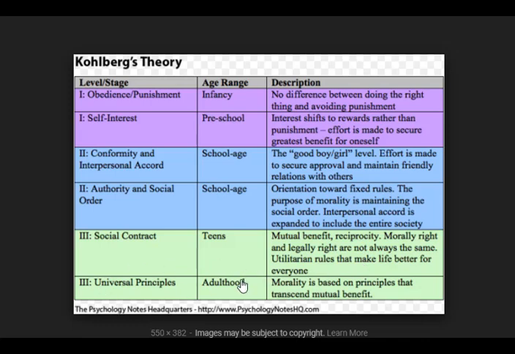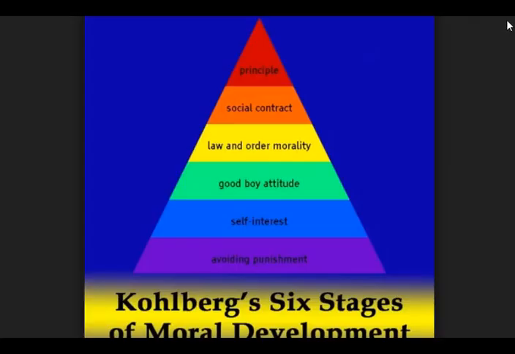And finally, you have universal principles, where adults might think about these things, they might not, but certainly adults are perfectly capable of saying, my philosophy is, my morality is, I think people ought to do that, whether it's religious or philosophical or society-based. People can make up pretty much whatever they like, and they can make up their own ideas. The ideas might make sense, the ideas might not make sense, but they certainly can be based on universal principles.